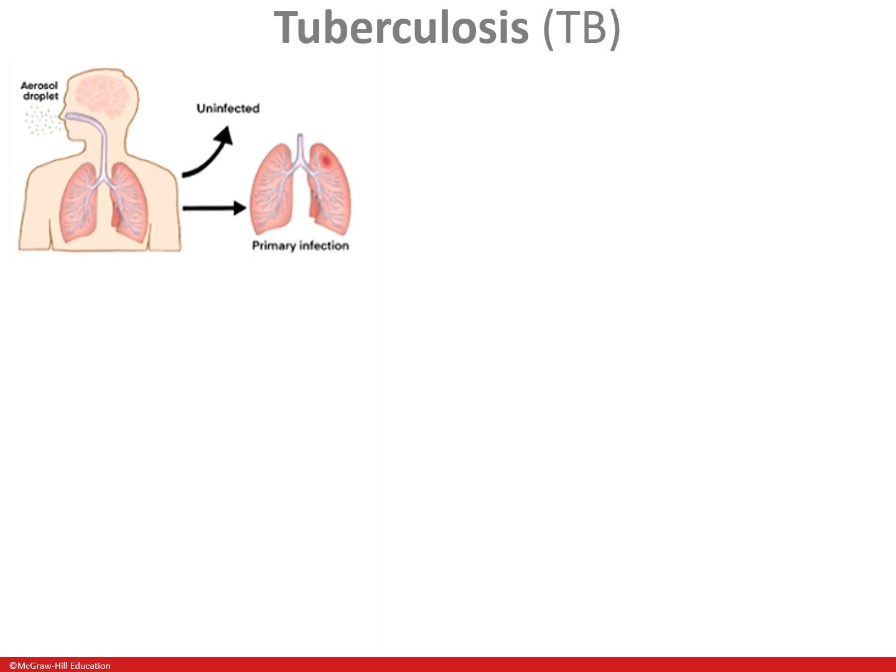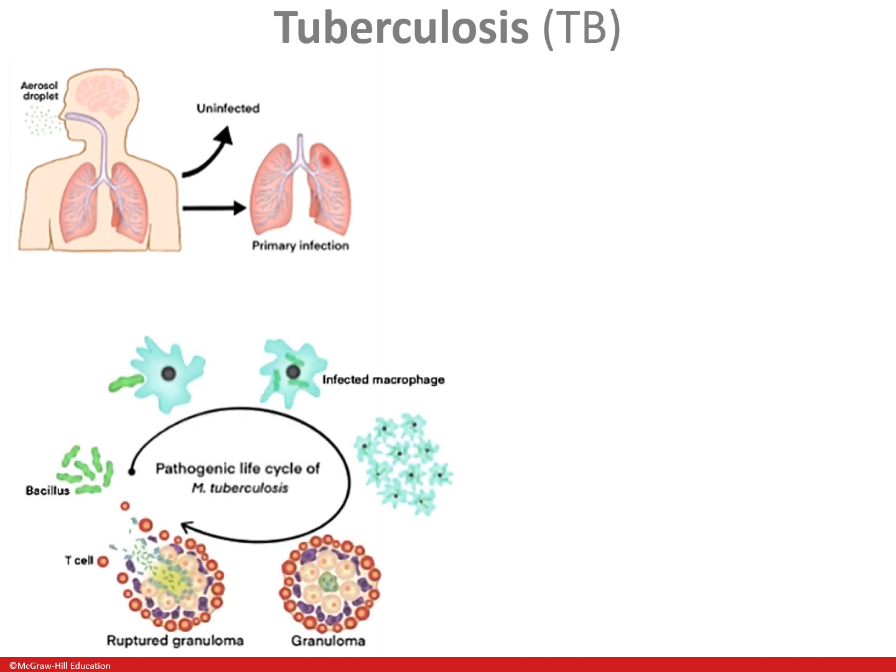So we'll look at the progression of disease. The aerosolized bacteria in respiratory droplets can get into the lungs. Either your immune system repels them, or the person is uninfected, or it can find its way into the lungs and infect those tissues. And so what happens is the macrophages, the alveolar macrophages in the lungs, will actually consume the bacteria but are unable to destroy the bacteria because the lysosome cannot fuse with the phagosome.